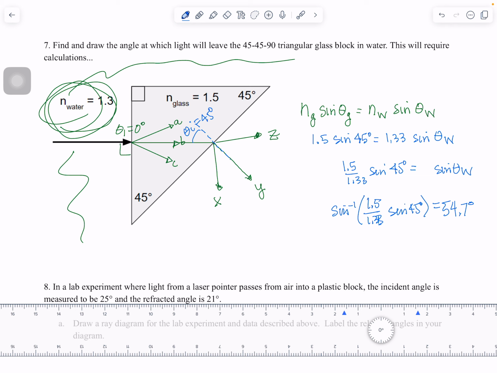So I'm just going to erase this. So the blue line is my normal, and I'm going to do pink. If it just goes straight through, that's going to be 45 degrees, so that will be 45. And I know I'm just a little bit bigger than that at 54. So this is my 54.7 degrees. So, all right, even if it's not exactly 54.7, it's closer than X or Y were.